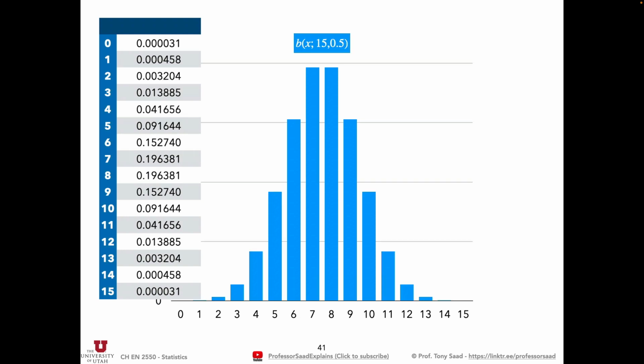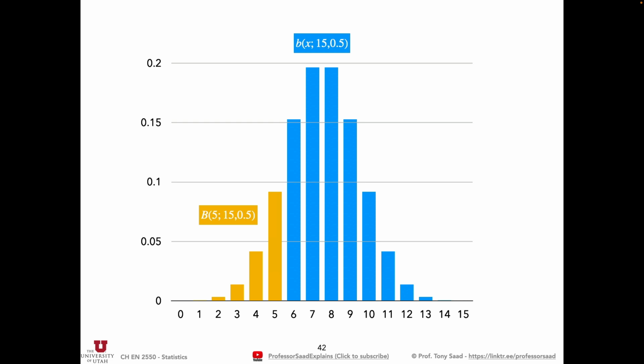This is the binomial distribution with 15 trials and a probability of 50% for success. So you see it's nice and symmetrical, and it goes up and then goes down, 15 trials, okay? And for example, all of these columns up to here, there's almost 0 here, there's a very small value here if you don't see it. But all of these together represent the cumulative mass function B at 5. Agreed? So visually, when you're calling the cumulative mass function at 5, you're adding all the probabilities up to and including 5.